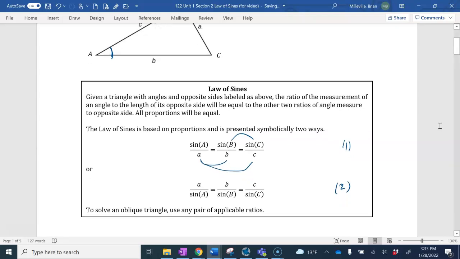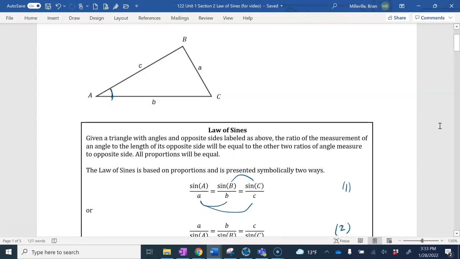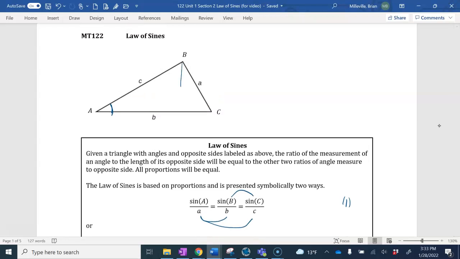Alright, now I'm going to go through just a quick derivation of the law of sines for one of the equalities, and then after that we'll get to some examples. So to apply that, we're going to use right angle trig. By looking at this oblique triangle here, we're going to drop a perpendicular straight down, which is going to represent the height of this triangle. So let's call that H for the height of the triangle. Now I'm going to focus my attention for the moment inside of this left right angle triangle and look at what we can glean from that.